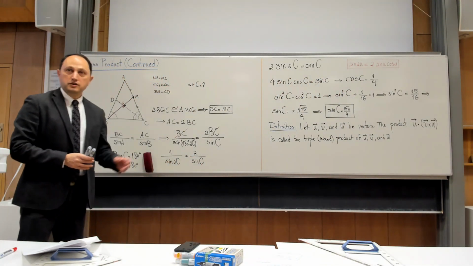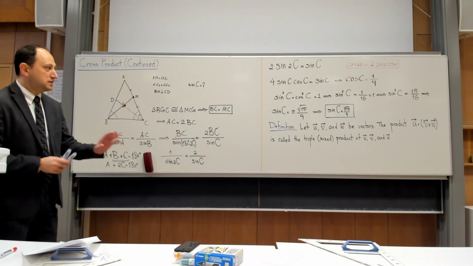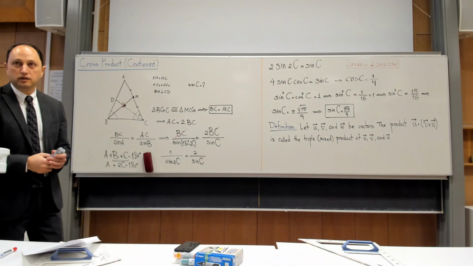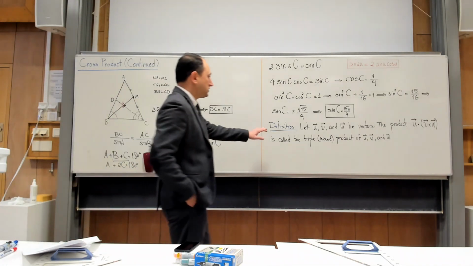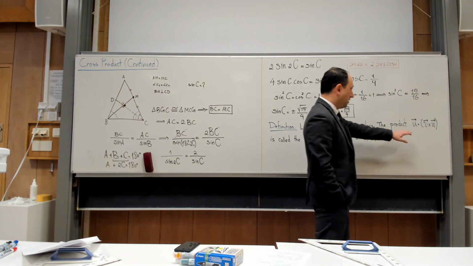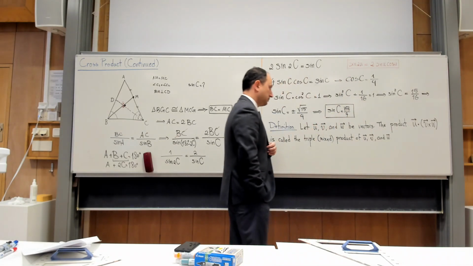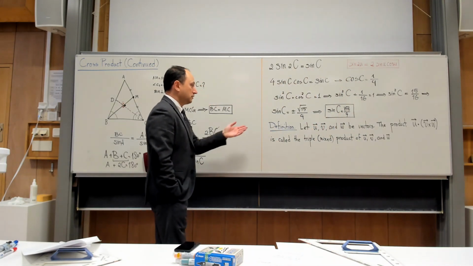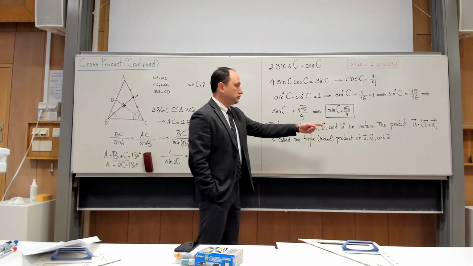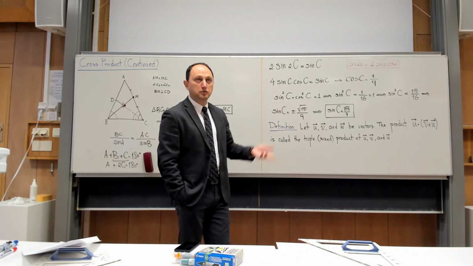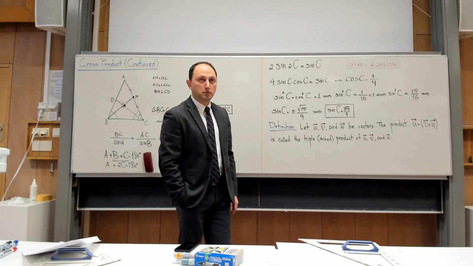Yes? First of all, you see there is no new operation for us here. I'm just defining it; this is very common in vector calculus. This combination appears in a lot of places, so this is why we give it a particular name. It's called the triple or mixed product of u, v, and w. Is it meaningful or meaningless? And what is the answer? Is the answer a number or a vector?